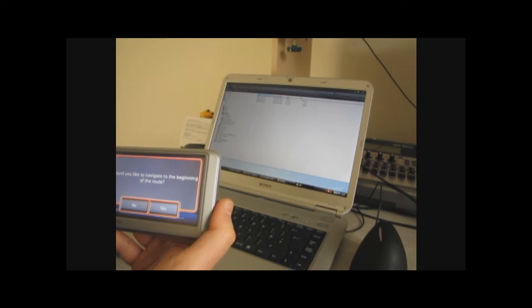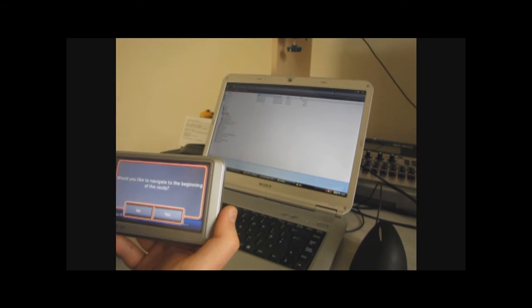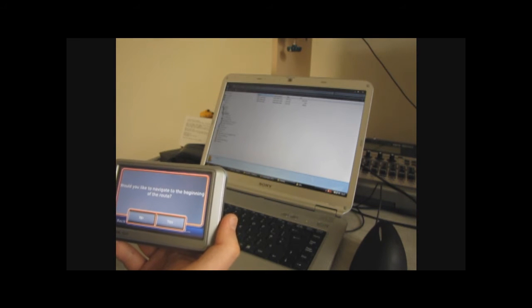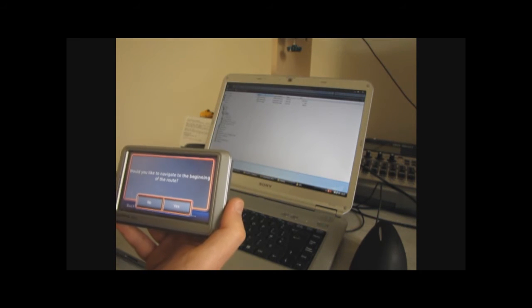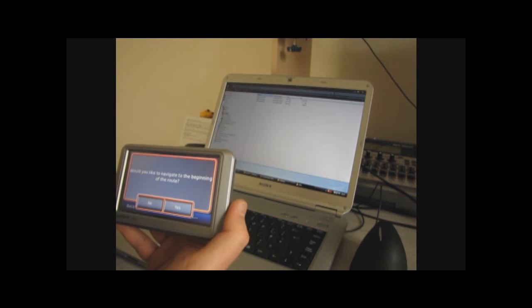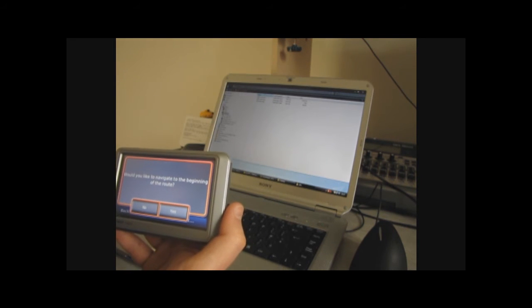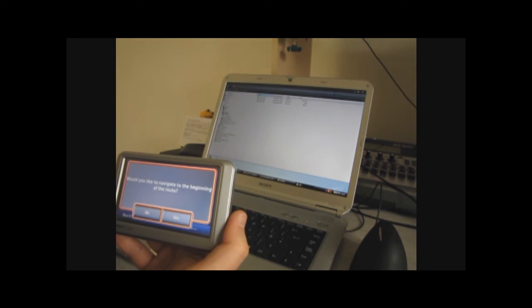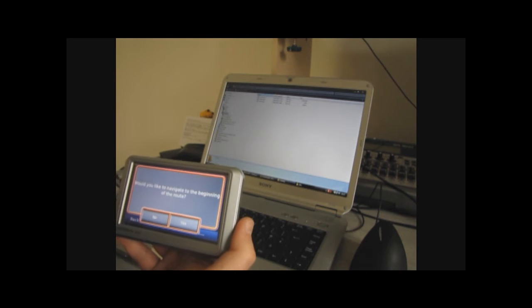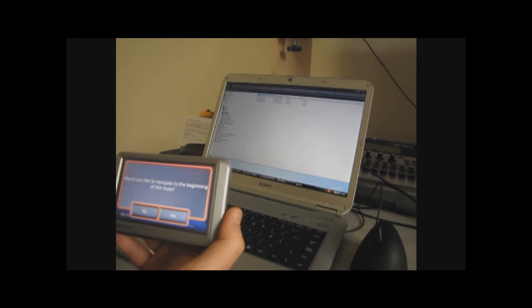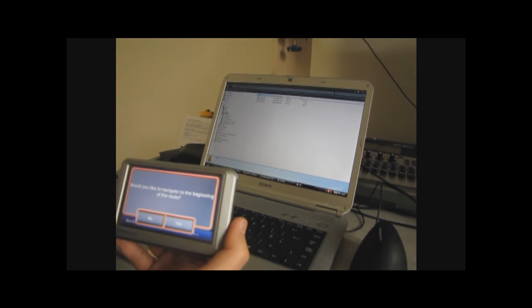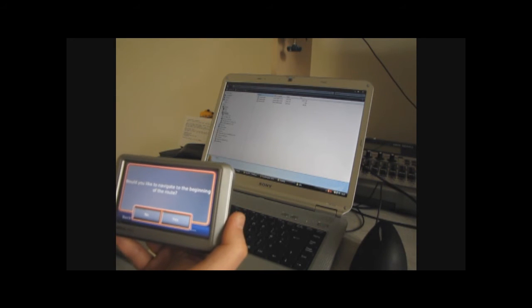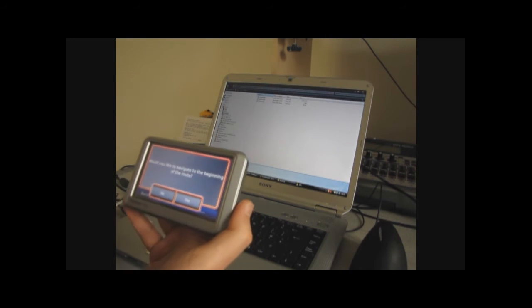It would be nice if it had another function to say, don't navigate to the beginning of a route, but navigate me to the nearest point I can join the route from where I am now. But it doesn't have that function. So hopefully the person who designed the routes will have put the start points, or if you've designed routes yourself, put the start points near where you are currently, or where you expect to actually start driving from, but not necessarily exactly where you start driving from, because otherwise it can cause other problems.